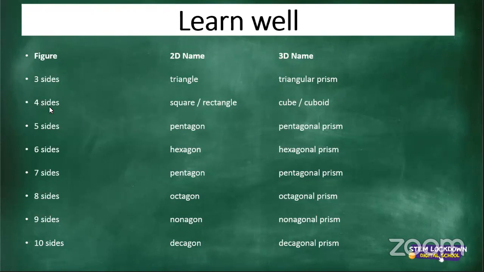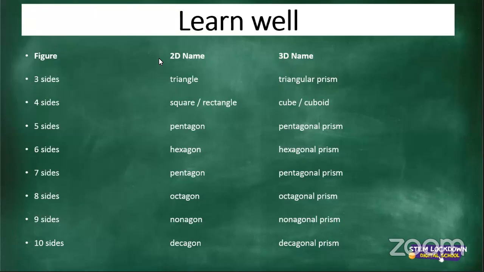Okay, you count your sides, it has 4 sides, but how are these 4 sides? Are they all equal? Are they not equal? If they are all equal, then it basically means it's a square. If they're not all equal, then it would be a rectangle, but it must have 2 ends that are the same shape and the same size for it to be a rectangle.